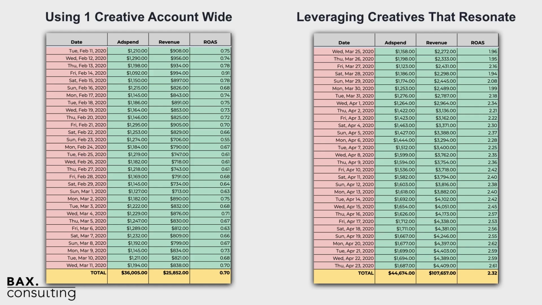And you can see literally the month that followed, 45,000 spent. So we increased the spend by roughly 9,000, and we brought in 107,000 for an average ROAS of 2.32. Now, it's not the craziest ROAS in the world, but it's not going to warrant the most crazy ROAS in the world when we didn't even change our audience, the ad copy, etc. All we did was change the creative. So that's just the pure and utter impact that leveraging the correct creative can have on your ads.